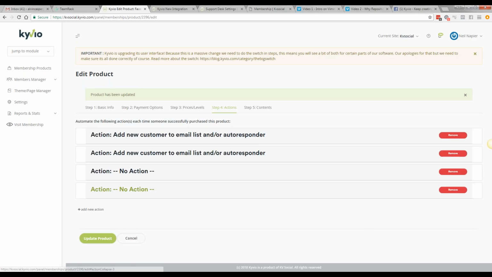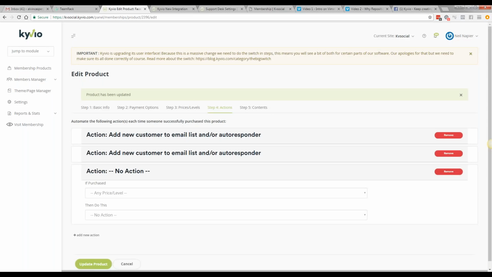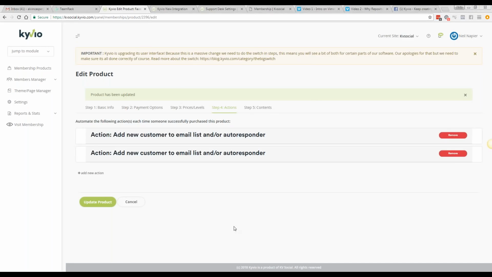Awesome. So yeah, you can have as many automations as you want here. There's really no limit on how much automation you want to set up for your product. So guys, before we move on to step 5, is everything clear so far about actions and how it can automate the way you add people to your list, to a webinar, and all? And if you have any questions about steps 1 to 4, now is the best time to ask.